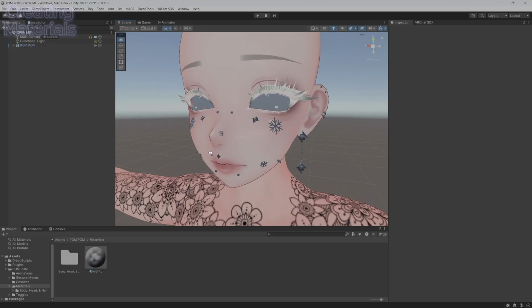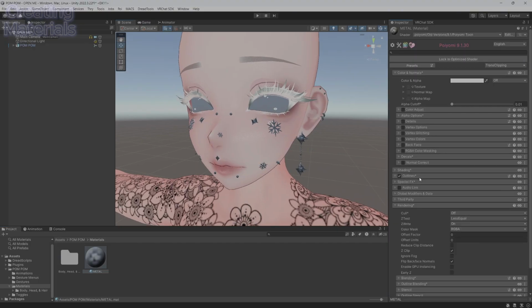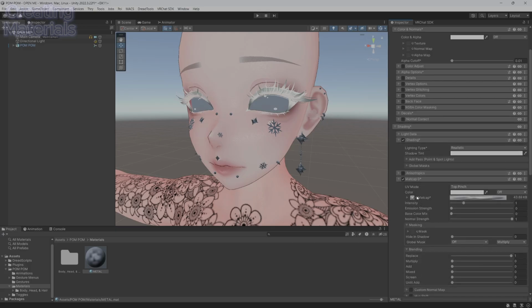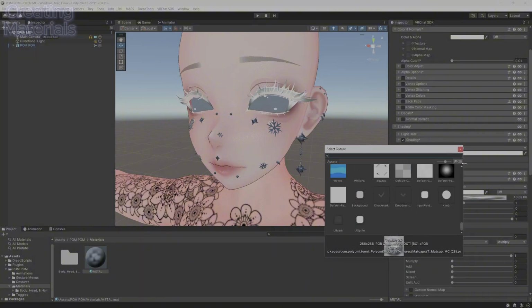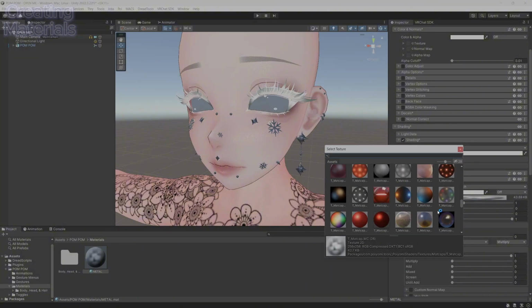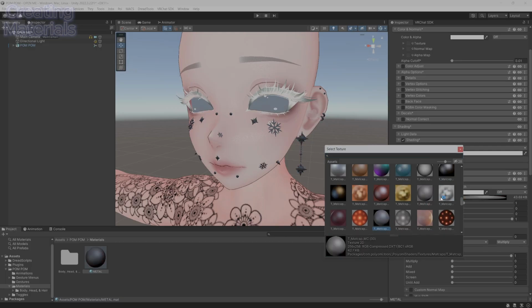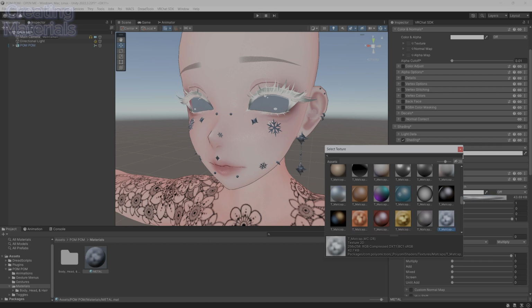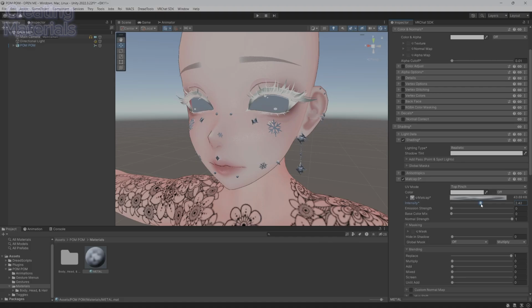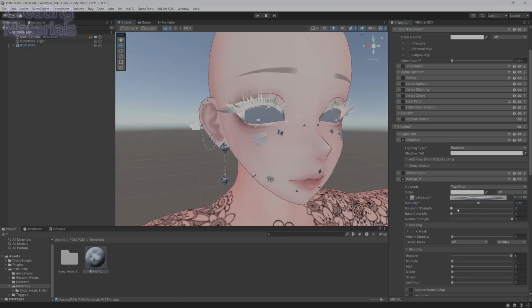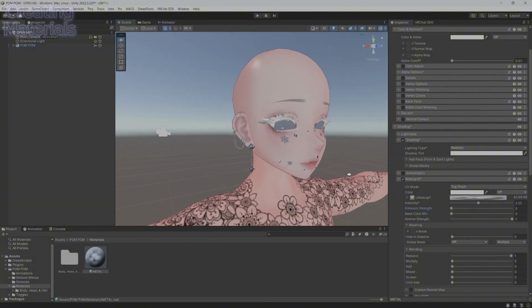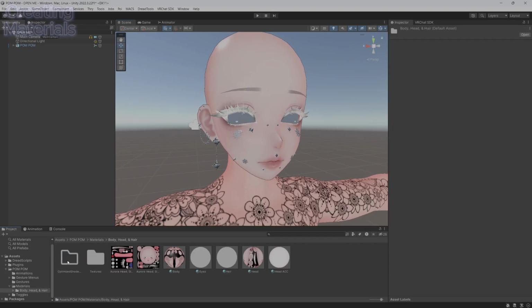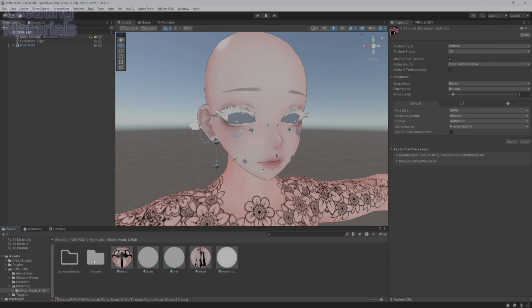So to get this metal look, you want to go to your shading, find matcap, and then you can choose from any of Poiyomi's free matcaps. They're pretty far towards the bottom, but you can choose any of these. I just like this one because we're going more of a silvery look. But you can turn up the intensity or make it glow, but I just want to make it look like a shiny piece of metal. Perfect. Alright, and then we can go back to that and drag and drop our textures in here.